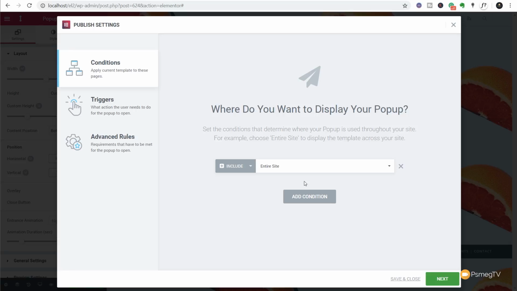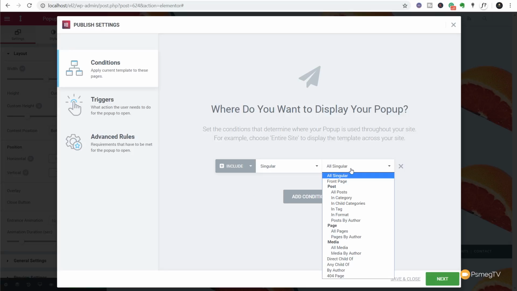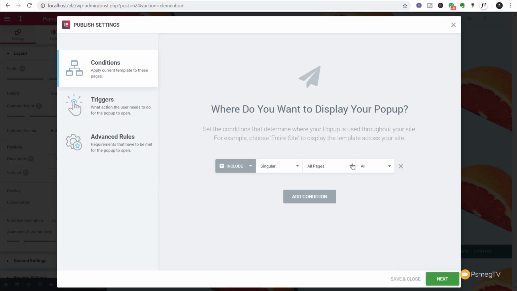And because we've got WooCommerce installed, we can come in and choose that. So come in and say we want to use singular. For all singular, we're going to come in and we're going to choose what we want from there, which is all pages. And you can see that now opens up another option at the end. Now, this is a bit of a weird one. To me, it would have made more sense to have had something to do with WooCommerce and then show you the actual key pages inside WooCommerce. So this took a little bit of time to find. Once you know where to find it, it's not so bad. So you can see we've got all at the end. We don't want that. We want to put this into the basket page.